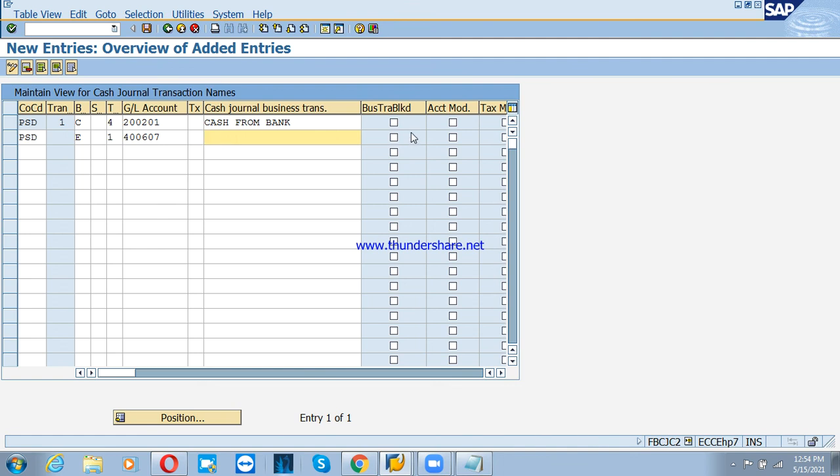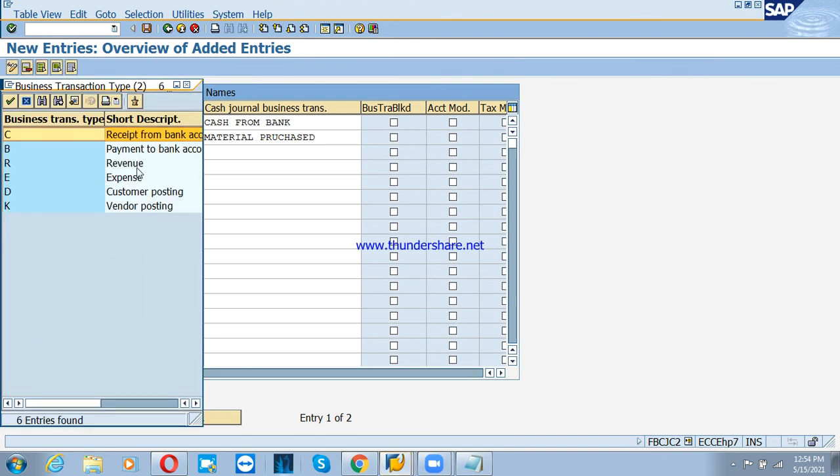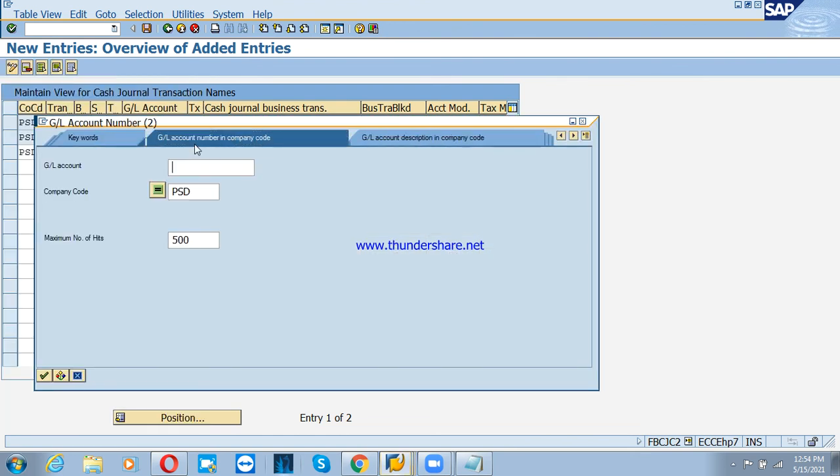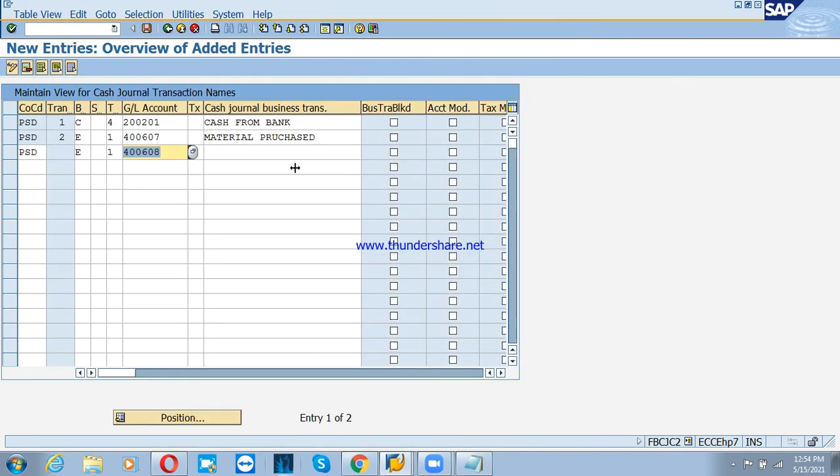If I'm going to purchase any material, that material purchased should be viewed in this GL. Then again PSD company code, again expenses, then transaction one, that is cash payment. Which GL or which expenses? Traveling expenses.